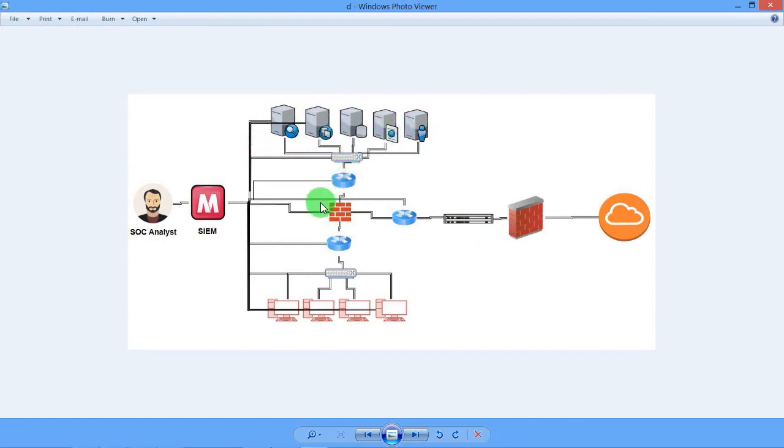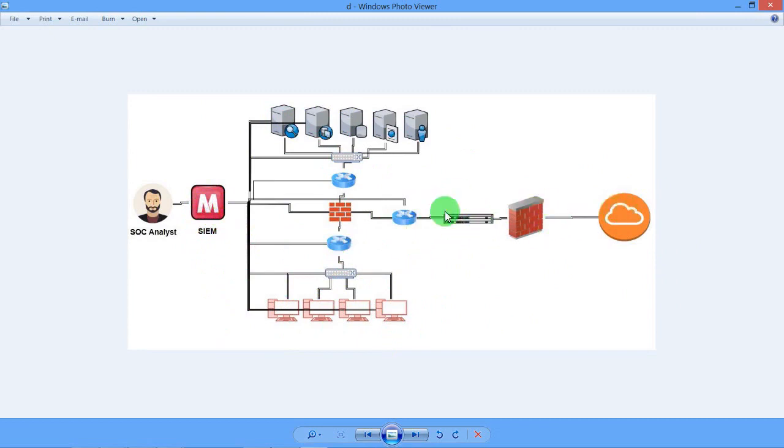This is the internet, this is the firewall, this is the IDS or IPS device, this is the router, and again we have an internal firewall, different routers, servers, corporate users, and a switch. Every device sends logs to the SIEM. So what is the difference between SIEM and IDS?